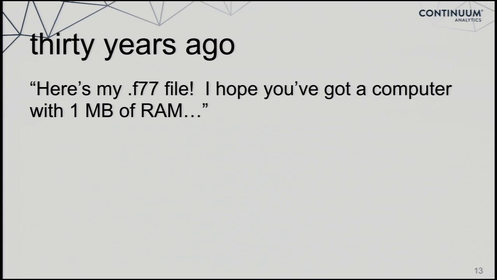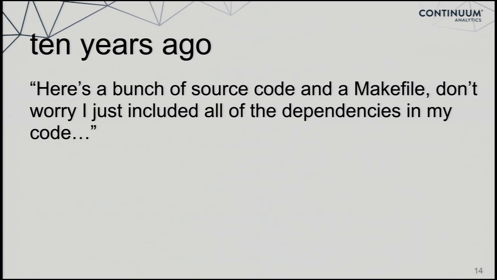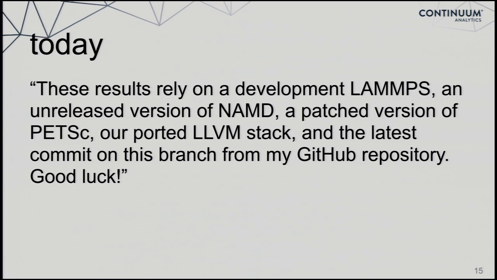And as I said, this has gotten harder, right? So 30 years ago, it was very likely that your code lived as a single Fortran source file. 10 years ago, a couple of source files and a makefile was really what you were looking at. And today, it's just gotten worse, right? So people have dependency stacks that can go very, very far. They can require specific versions of compilers. And they're very likely to be using development versions of multiple dependencies.